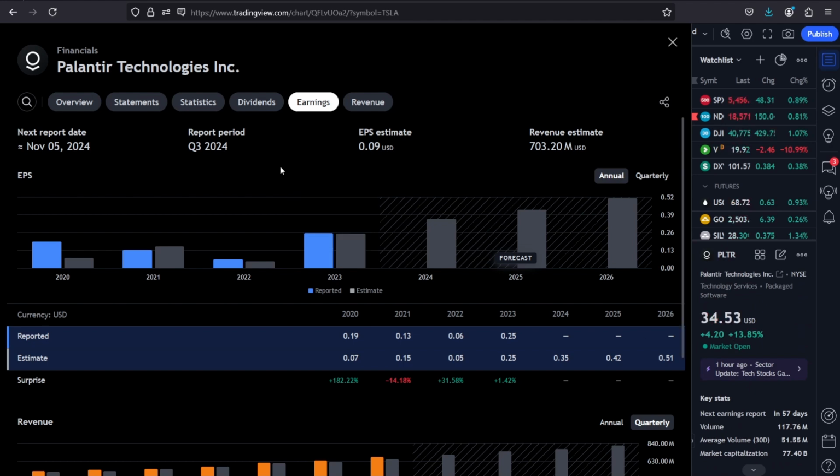So follow along on your calculator if you like. We do 34.53 divided by the 0.42 cents here. That gives us a forward PE ratio of 82. That is the next 4 quarters, none that we have currently seen. That's the next 4 quarters of earnings for PLTR, sitting at 82.